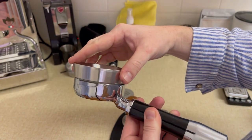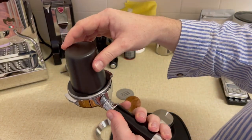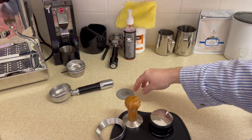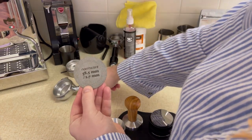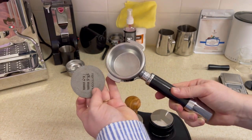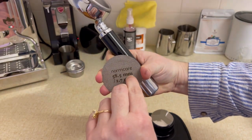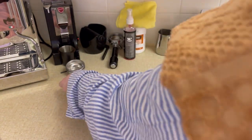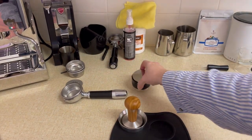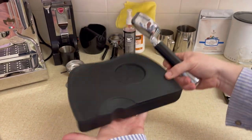This is the dosing funnel. I wish I got a magnetized one — one that would stick on — because it does have the propensity to wobble. But you can see the dosing cup can pour straight in there. I'll often pour straight into the filter basket and then pop the dosing funnel on top just to keep everything in while I'm doing the WDT. Here is the puck screen in size 58.5 mil — this is from Normcore, about 30 Australian dollars off Amazon. It works well, keeps your group head cleaner, and also adds some pressure to help with getting the right extraction profile for your espresso shot. I use the puck screen sometimes, not all the time, but I love having it.